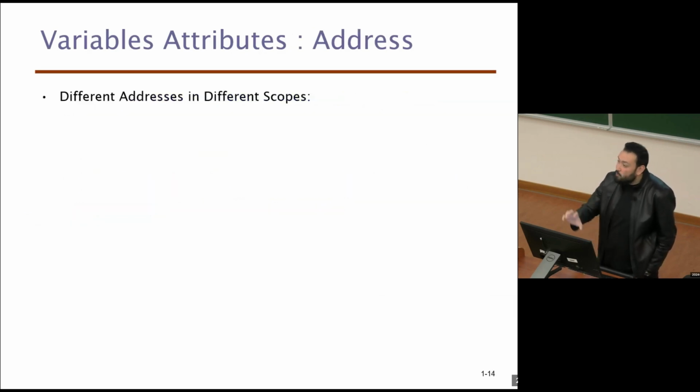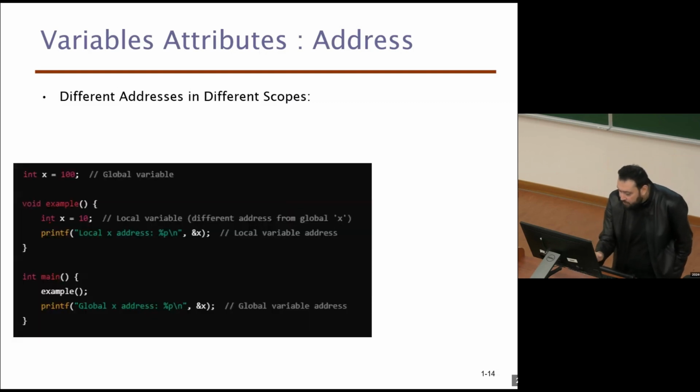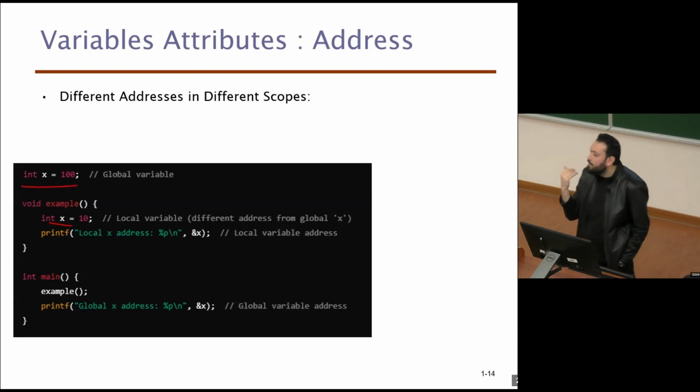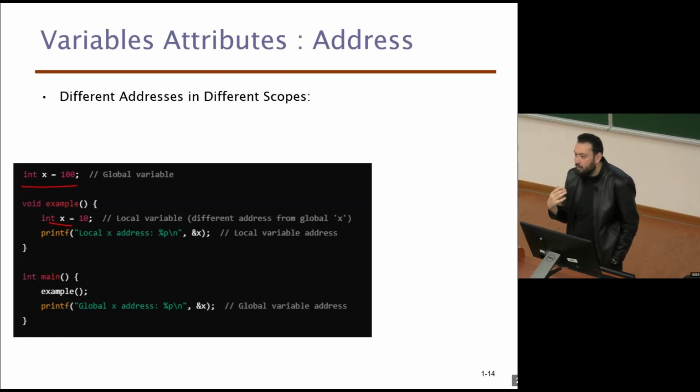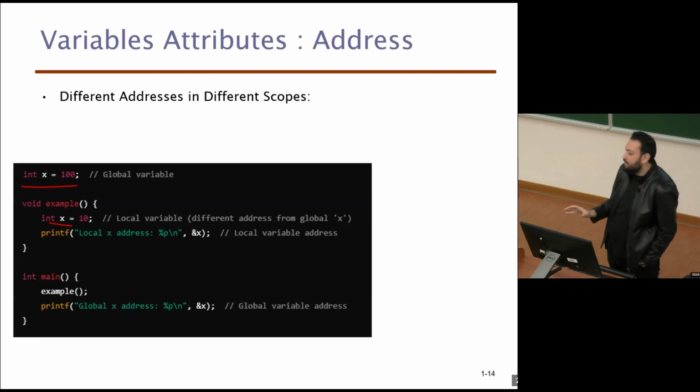Now, what else will make a difference with the address? We gave an example calling the function twice. But what if we have something like this? This is considered a local variable, but this is considered a global variable. If you remember from ITI 1120, when I taught you Python, the first course, I told you, please don't use global variables. It's going to confuse you if you don't know how to use it properly. You're going to change the values without noticing, because the global variable is going to stay with you until the whole program is executed.